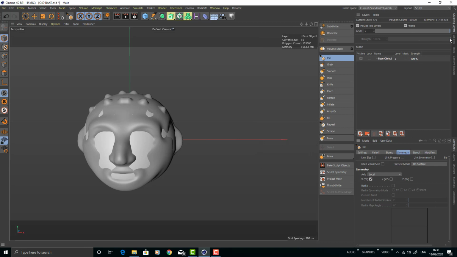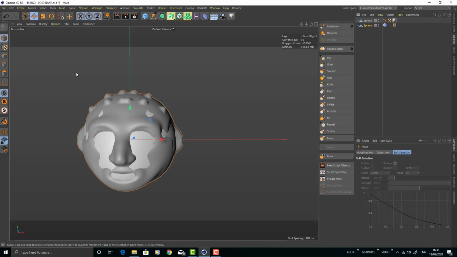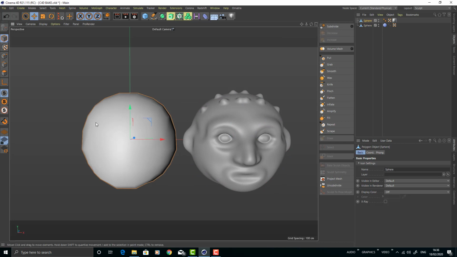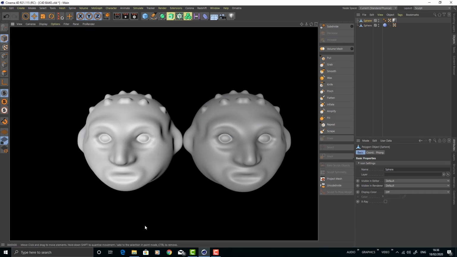and then I'm going to go to my objects tab just to the side here, and then we're going to get our original one. We're just going to move this to the side there. You can see this is just our low polygon mesh, and then we just go for a quick render, and you can see here it's done a pretty fine job of that, considering just how low this polygon level is on this. That's pretty good.